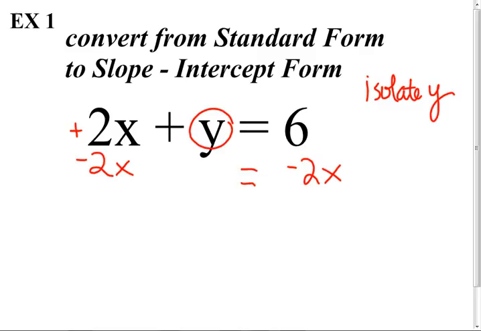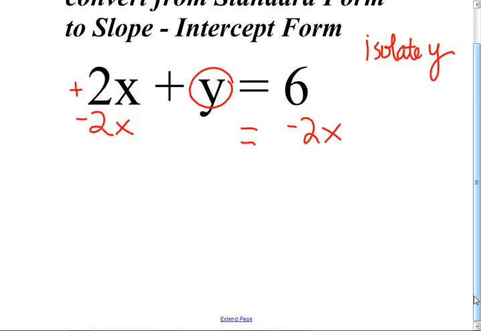I can't do 6 minus 2x. They're not the same things. It's like $6 minus 2 apples. I still have $6 minus 2 apples. I can't do it. So I didn't have to do the arithmetic. So, Matt, how do you want to do this? It's up to you. Your decision here. Do you want the x's first, or do you just want to keep it in the order in which it's written?